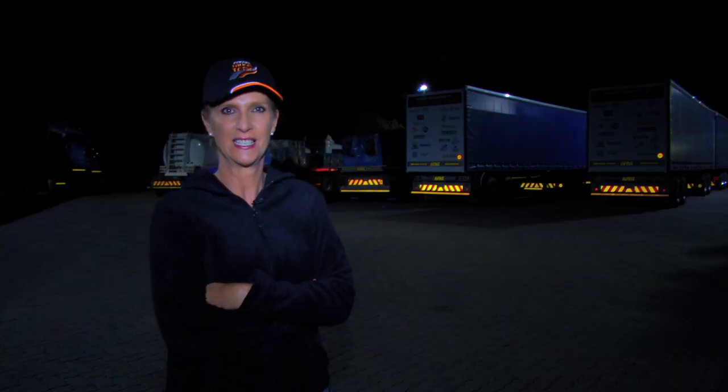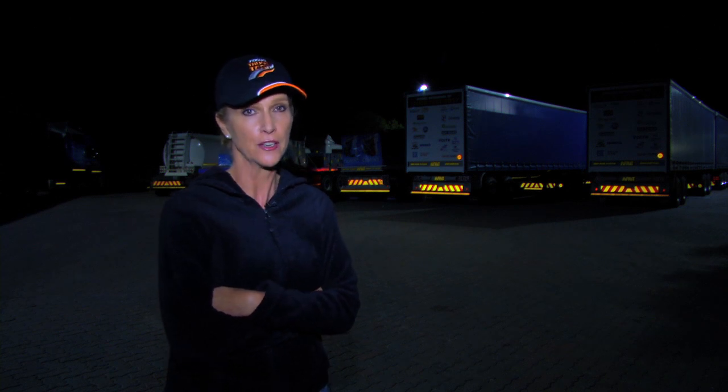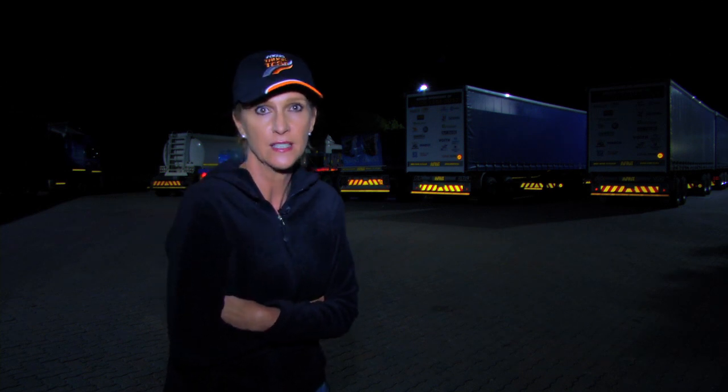Welcome to Truck Test 2017. It's 4:30 in the morning and we're at the NGEN blockhouse south of Johannesburg, surrounded by 11 of the country's finest trucks. They're fully loaded with cement and what we're going to do is drive them down the N3 towards Durban. We're going to go down Van Riebeeck's Pass and once we've done that, we're going to turn around and come all the way back again.